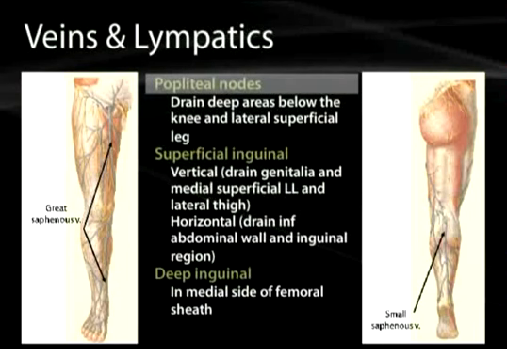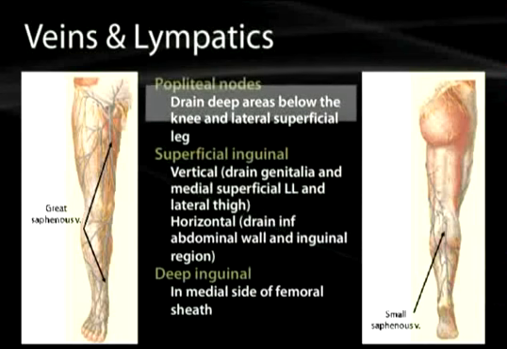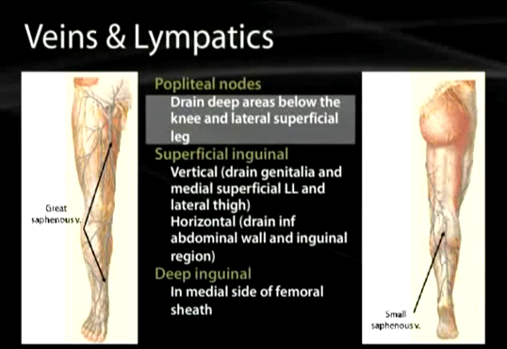So this question requires that we review the veins and lymphatics of the lower limb. The popliteal nodes will drain areas below the knee and lateral and superficial. Once the lymphatics dive into a deep vein, then they will not come back superficially. So after they dive from the small saphenous vein, following that into the popliteal region, they'll join into the popliteal vein, which will then come back to the femoral vein, and that will be in a deep set of nodes.